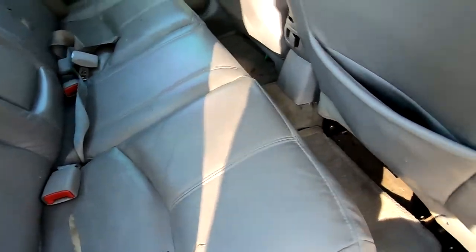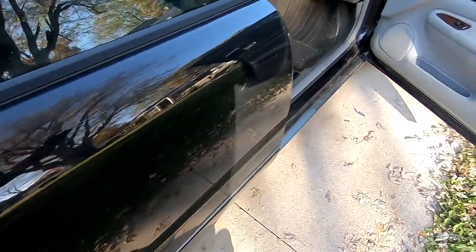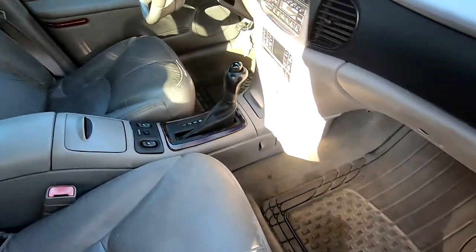There you go, nice and clean. Happy to have this window working again. Nice and fresh. So that's gonna be the video for today.